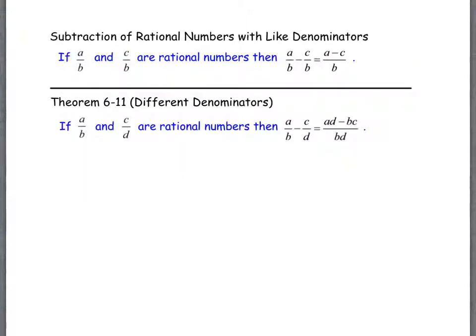So the next piece is to do what we did with the addition. With subtraction, when you have like denominators, the b's on the bottom just stay the same, and then you change the top. You actually subtract the tops. If you have different denominators, again, you do this cross multiplication: a times d, and you multiply those together, and b times c, and you multiply those together. Then you subtract, because the problem was subtraction instead of addition, and you multiply the denominators together to get the denominator. Again, it's not the only way to get common denominators, but it is one way to do so.